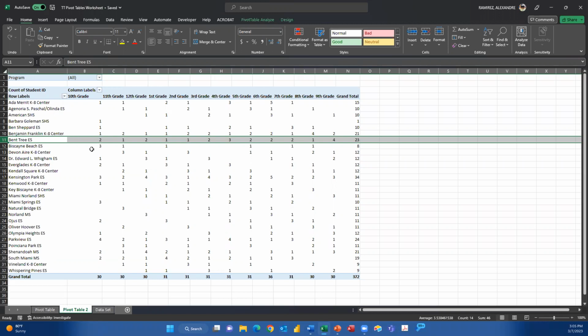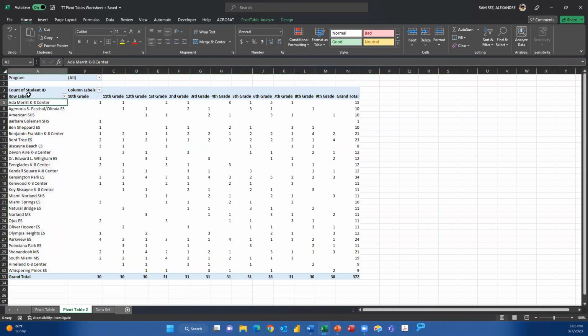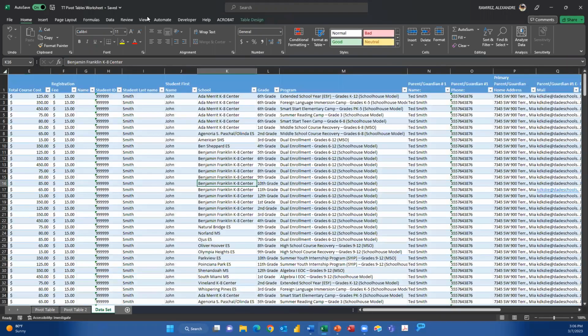So I do want to stress, this is what makes these pivot tables so useful, is that they do all the legwork of collecting that data and organizing it in a way in which you can add the formulas that you need to make the calculations that you need, right? So before we get started on creating our first pivot table, let's take a look at the data set that we are going to be using today.